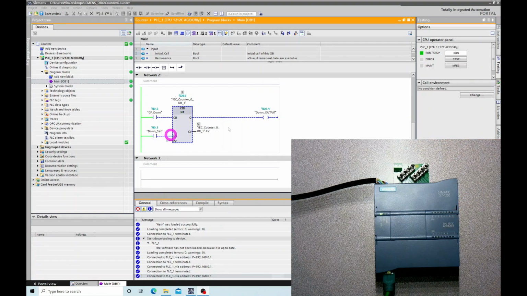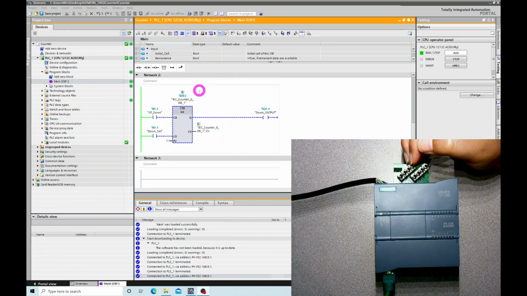The output that I put on Q4, so not 0, 4 is this one. So whenever you count down from 5 to 0, in the beginning, before 0, it should be off. Whenever you arrive at 0 or less than 0, this should start to turn on. And these two should show the current value of the counter. Right now it is 5.